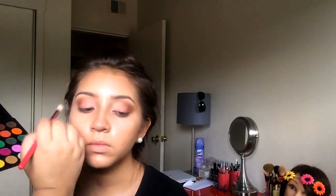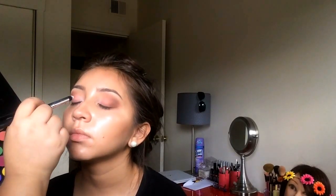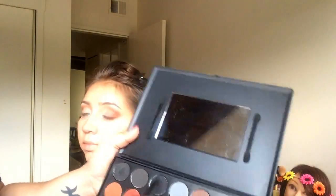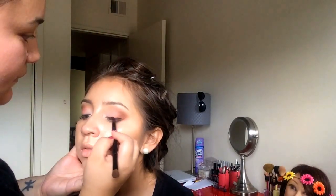Then I'm taking a blending brush and just blending out, smoking out that lower lash line, making sure that there aren't any harsh lines. Then I'm taking that taupe brown color from the Morphe palette and just intensifying a little bit more those outer corners and making sure that there aren't any harsh lines and blending everything out. Then I'm gonna go ahead and take that white color and bring it down to her inner corners of the eyes and in the inner third of the lower lash line to blend in towards those brown colors on the lower lash line. Then I'm taking that black eyeshadow and I'm using it to go ahead and line her eyes.